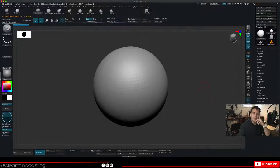I'm going to be making a flail, which is a medieval weapon sort of thing on a chain. There's a lot of terminology in ZBrush that I don't remember, unfortunately. I think they called these primitives, basic shapes that we can just stick together, which is really more of a CAD way to go about it. I know ZBrush isn't considered a CAD program, but that's what I'm coming from. One of my goals is to start building models in CAD so that they're exactly the right size and shape, importing them into ZBrush, and then using ZBrush to do more organic designs that are just not possible in anything else.